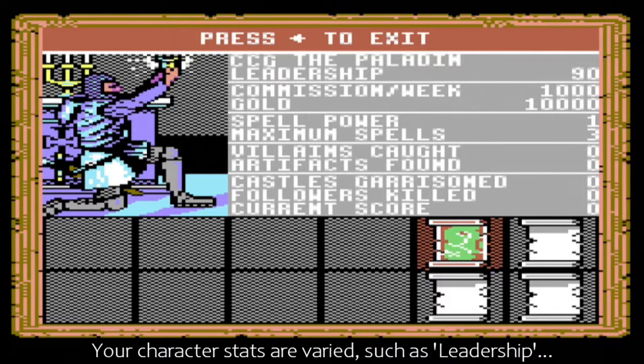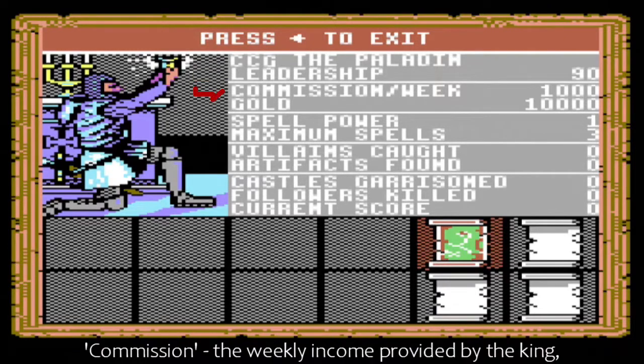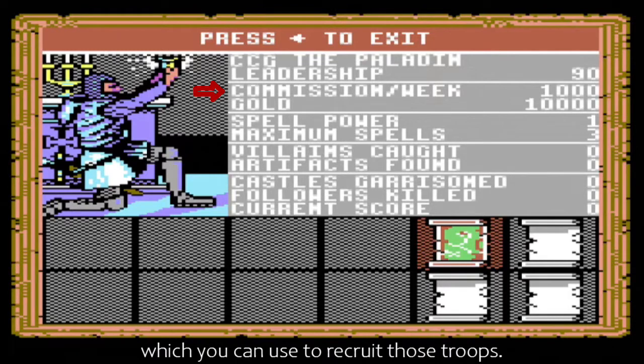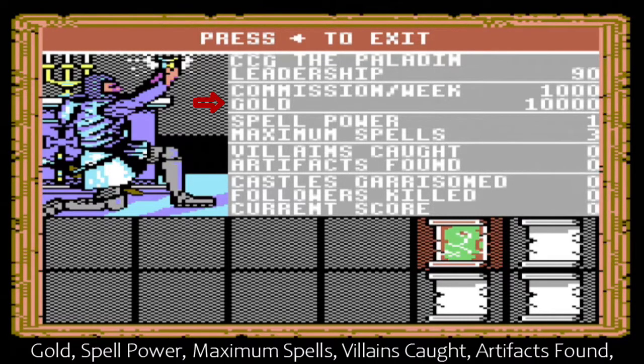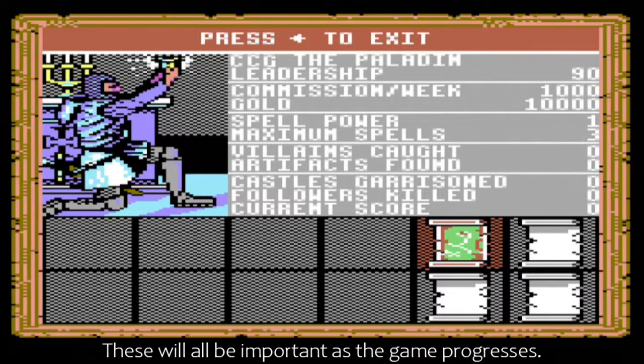Your character stats are varied, such as Leadership, which will gain ability to control your troops, Commission, the weekly income provided by the king, which you can use to recruit those troops, Gold, Spell Power, Maximum spells, Villains caught, Artifacts found, Castles garrisoned, etc. These will all be important as the game progresses.